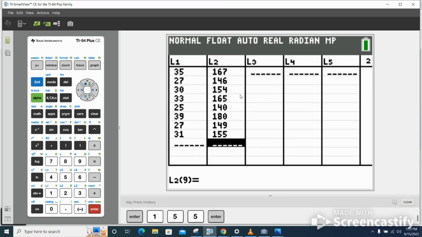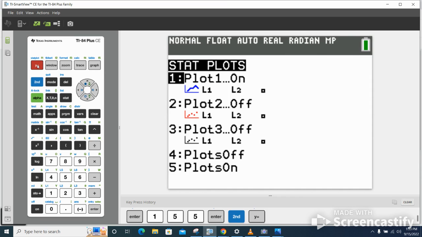Okay? Did you guys get all that entered in? Need to leave it up there for a second? Okay. So now what do I do? Let's graph. How do I get to graph this? Huh? We're going to hit, well, zoom, yeah, eventually. But remember, we have to switch this. So hit second, y equals for our stat plot.